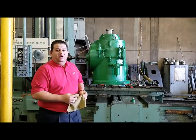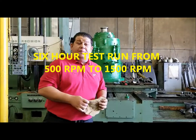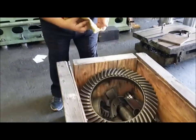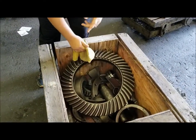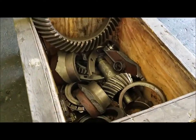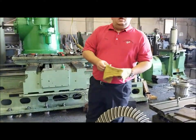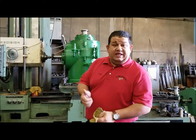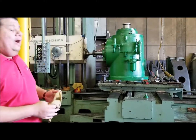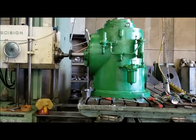Thank you again for watching our videos here at National Gear Repair. As you can clearly see, this is our Philadelphia mixer that we remanufactured — this gearbox had catastrophic failure. We manufactured all new spiral bevel gear sets, all new bearings and seals, gaskets, o-rings, snap rings that broke in half, and thrust bearings. We will continue to run this gearbox; so far there is no leaking, no vibration, and no overheating. Right now we are running at about 1000 RPM and will bump it up to about 1500 RPM very shortly.